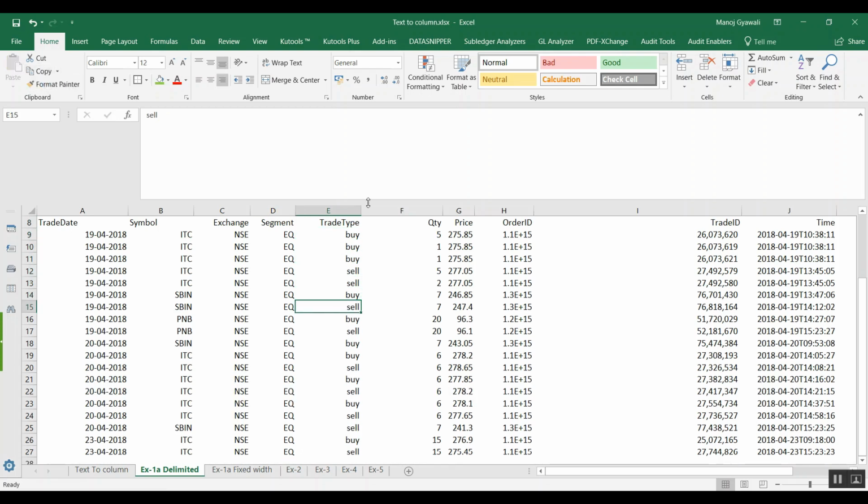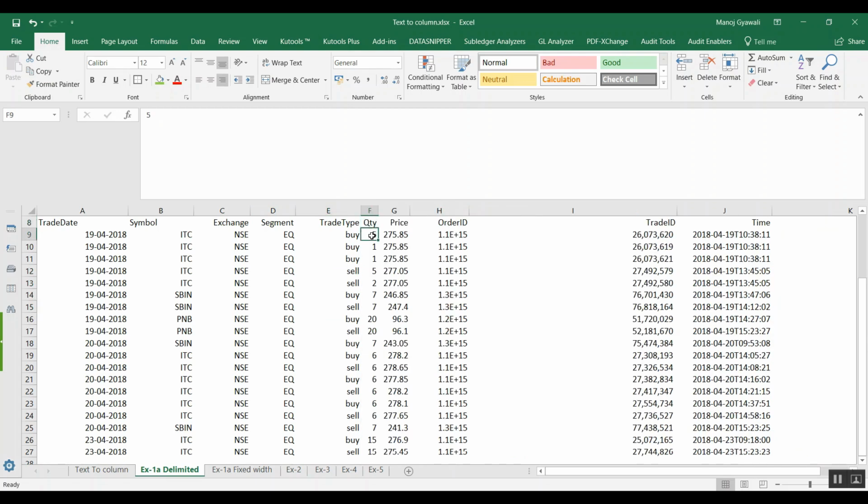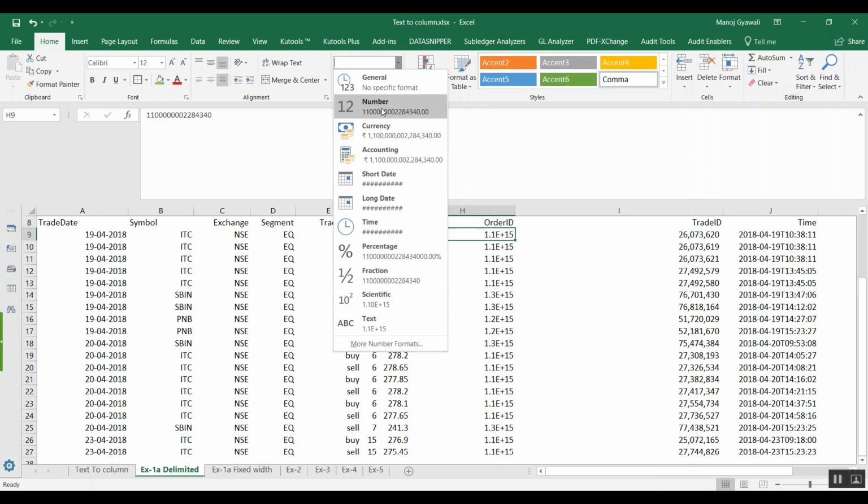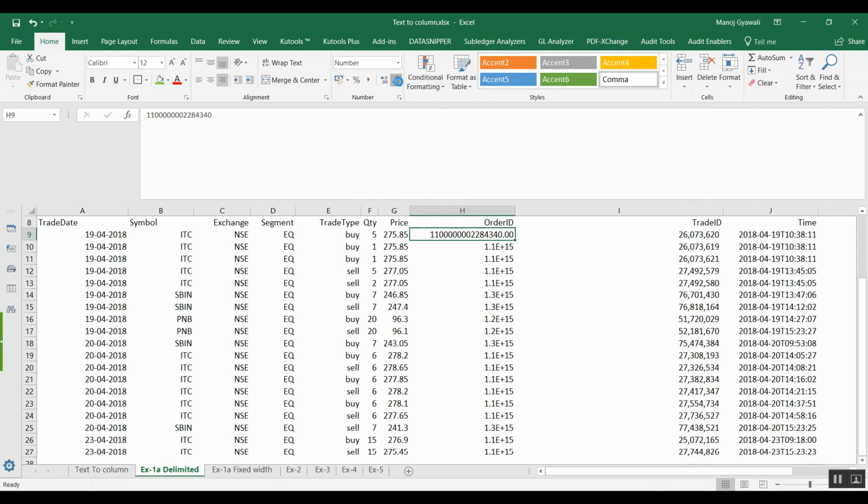Okay, this is quantity, how many stocks were bought or sold, this is the price at which it was transacted, this is my transaction ID. I'll just change it into number.